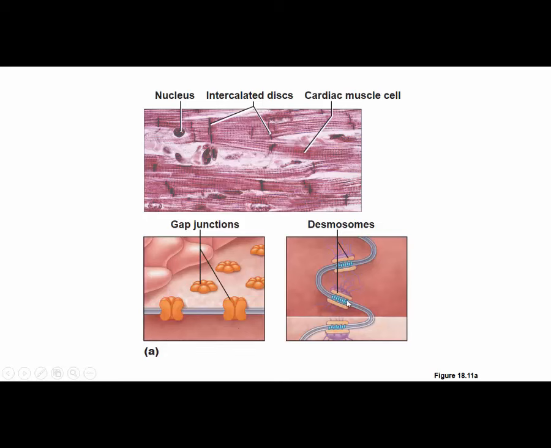And the desmosomes, if you look at their structure there, they're just like tethering points. It tethers the cells together. So the gap junctions are for getting the action potential, and the desmosomes just tether them together. So when they do shorten, they pull on everything else around it, and the whole heart functions as a unit.